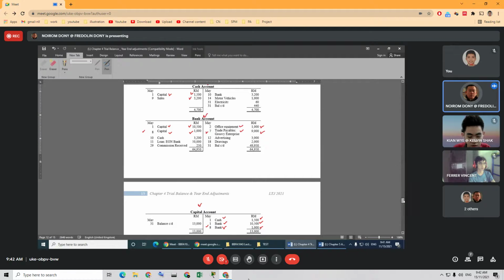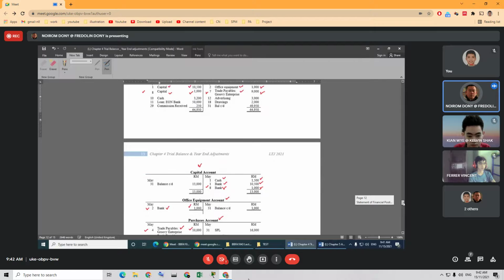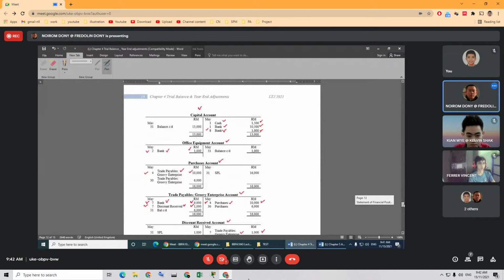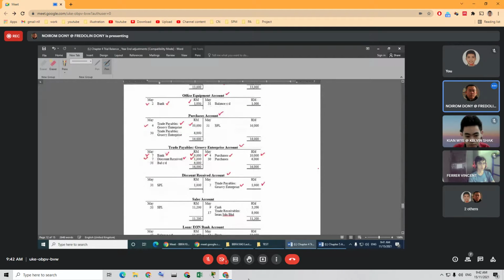Then the sales account we have not opened, so open a sales account and complete the corresponding entry. Just now was debit, so in the sales account we put credit because this is a credit item. Increase of credit item. So you credit 3,200 in the sales account. And the particular, you write down cash. And the date, May the 9th. Okay. So that is one transaction.